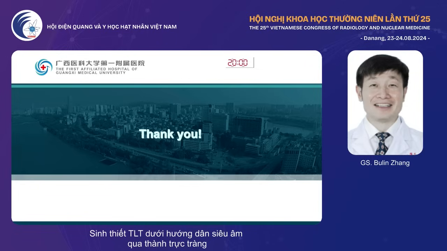And such review, the heterogeneous peripheral zone and transition zone show increased vascularity.